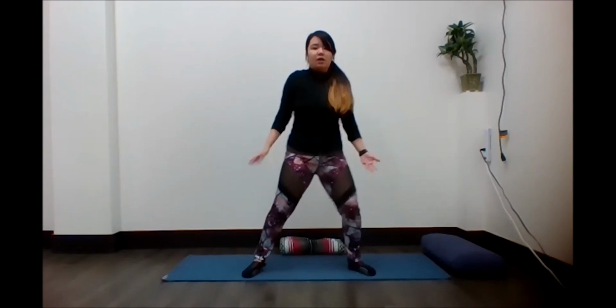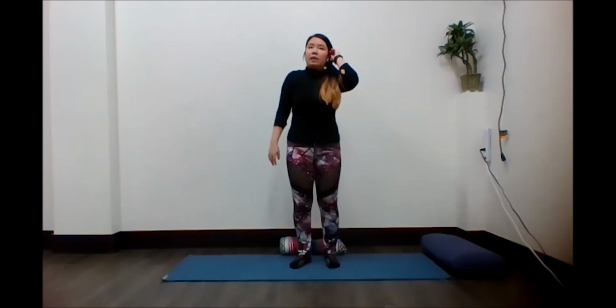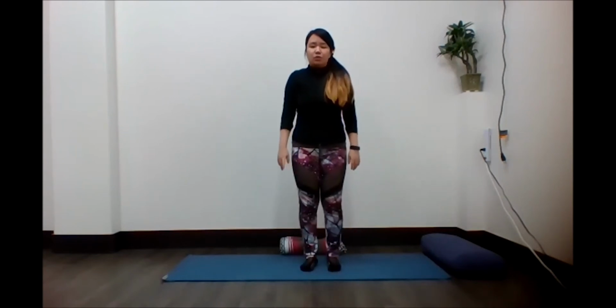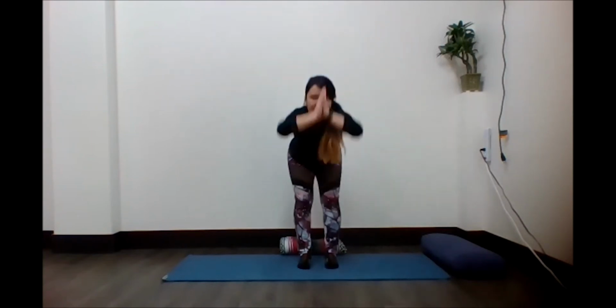So you can kind of shake out the limbs a little bit here. And we're going to make our way onto the mat again. So we're going to find our way there by coming into a forward fold. So you can inhale, both arms up overhead. Exhale, fold over.